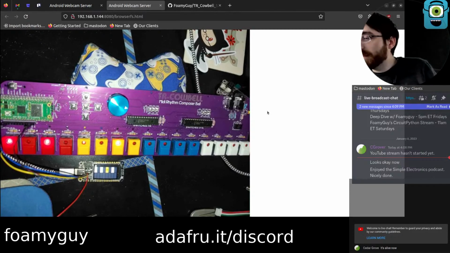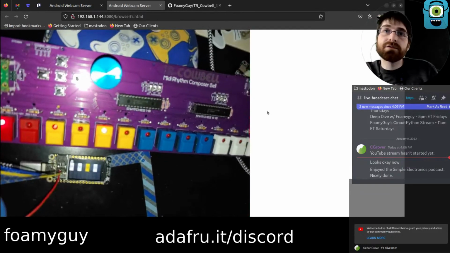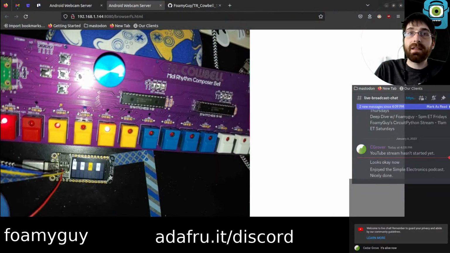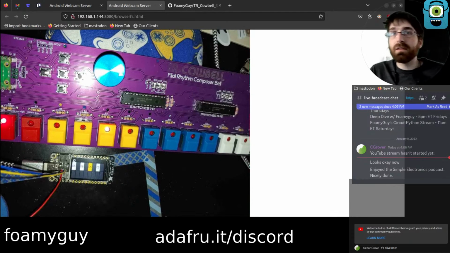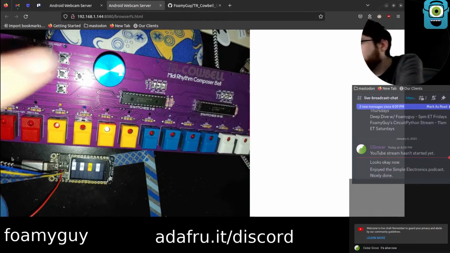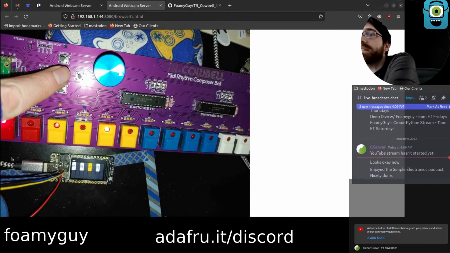Okay, I'm going to jump in a little bit further and focus in on the display, so we can see a little bit more of what's on the screen. There we go. Right now we are in the note changing mode. Again, the center button on the D-pad is going to change modes.